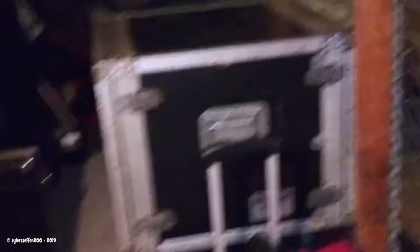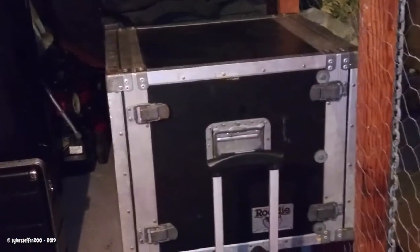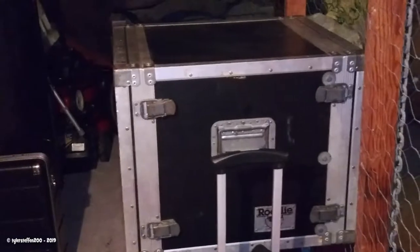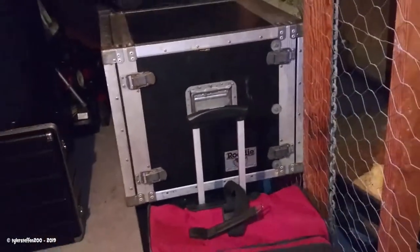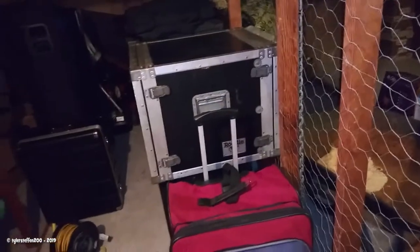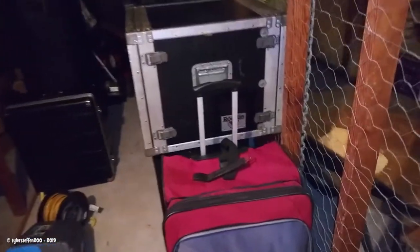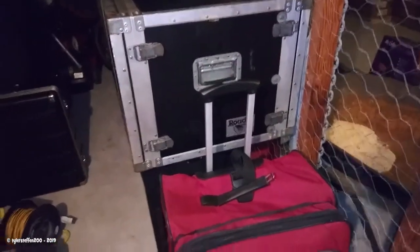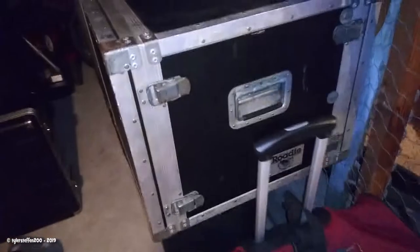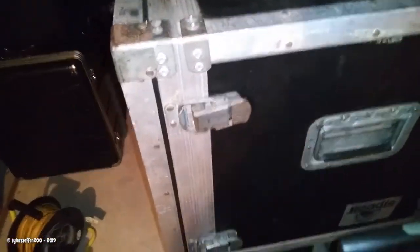Right here's my main rack. This is the thing I use normally for when I have to do gigs, pretty much mixed between passive and active speaker stuff, and that is my main rack. That thing has a lot of gear in it. It's got a little roadie case — it's a fantastic case, very lightweight. I just wish the equipment in it was just about as equally as light.